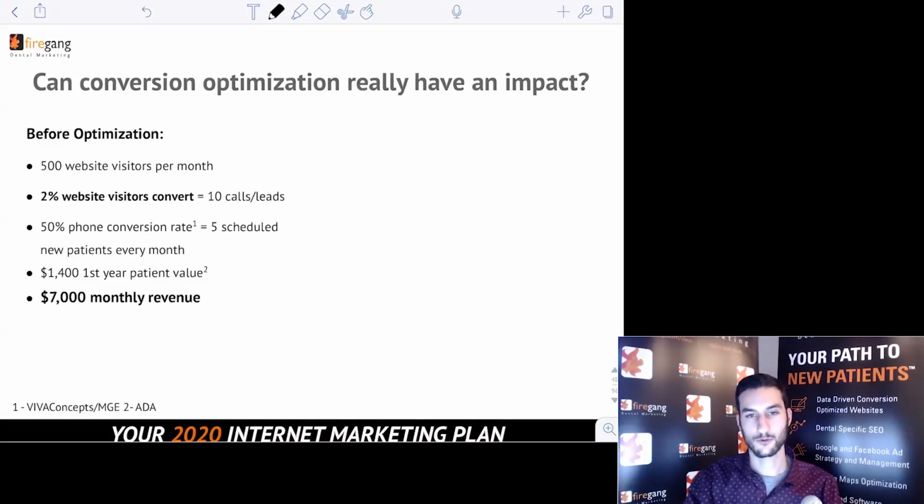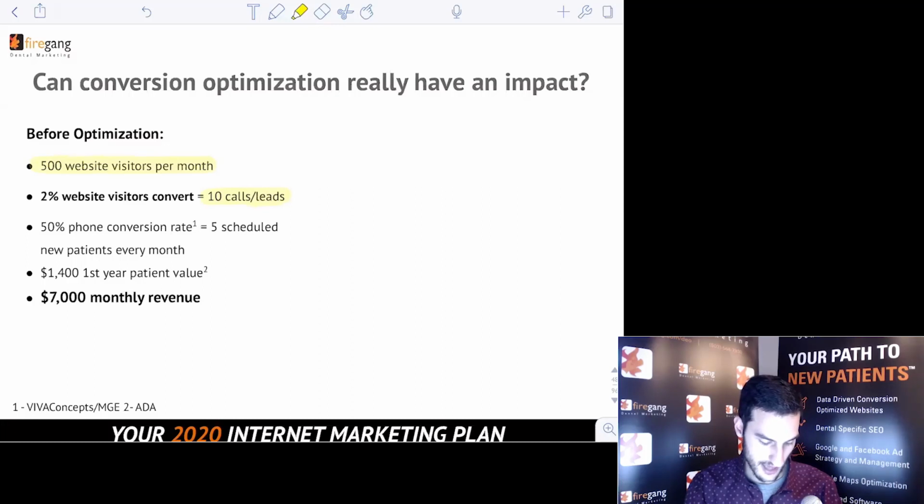So let's take a look at the bottom line on this and how a conversion optimized website can have an impact on the revenue. I just want to create this example to really illustrate what we're trying to achieve here by leveling up all these different pieces of the overall marketing process. So here's just an example, I pulled this 500 number out just for the sake of example. Let's take 2% of website visitors as our conversion rate. This means if we had 500 people to the website, you'd end up with about 10 calls to the practice, right? At 2% conversion rate.